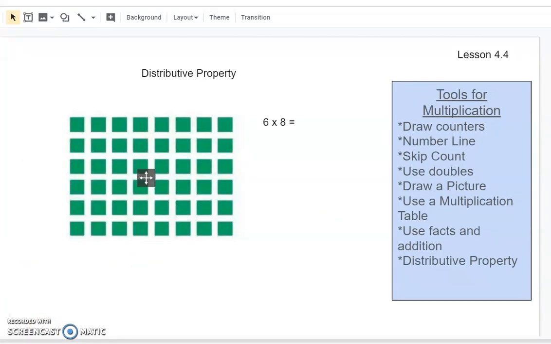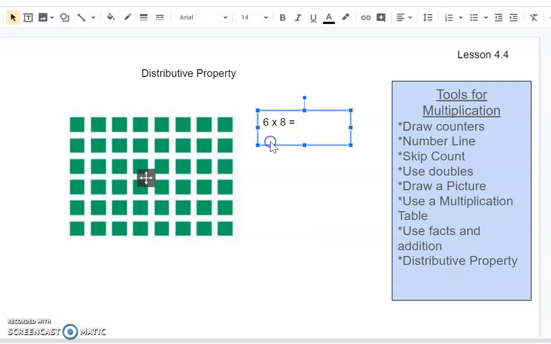Okay, so let's practice one more problem using the distributive property. So let's say you have a problem that is six times eight. And I wanted to show you this on paper without the array, I will have the array here to show you kind of visualizing it. But I wanted to show you how you would solve this first without the array. Because most likely in your real life, if you were to have a multiplication sentence that you're trying to figure out, you wouldn't have an array right beside of you.